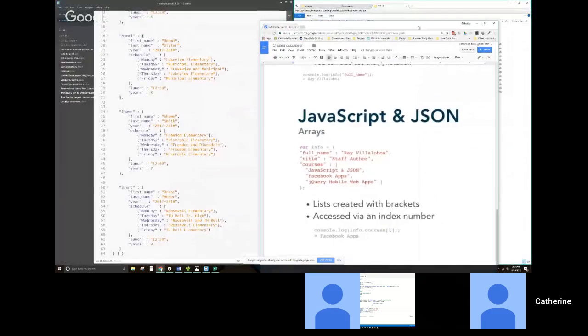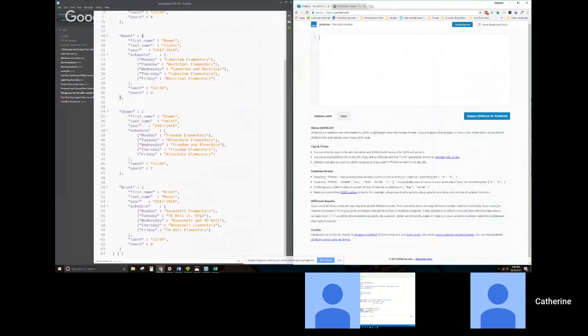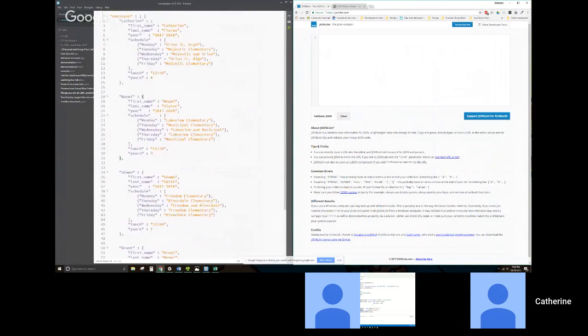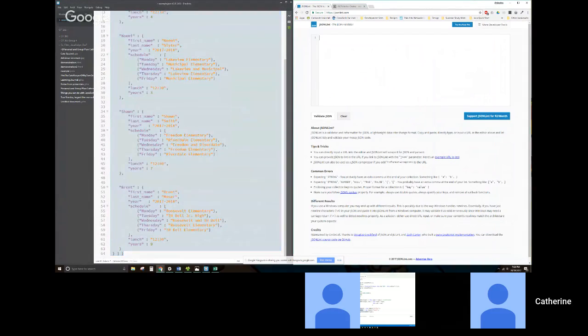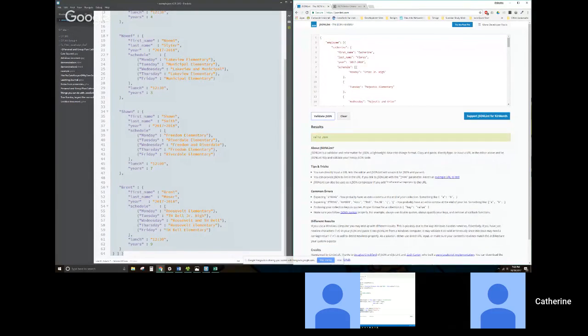There are a couple of resources that I thought were useful. Someone may have talked about these already. I tried to watch the video and I couldn't get through it all. But I have this little JSON file that I've made. JSONlint.com is a JSON validator. So if I put my JSON in there and validate it, it's going to come up with an error. I'm missing a curly bracket at the beginning. The only reason I know that is because I made that error before when I was trying to write it. So you can validate it.